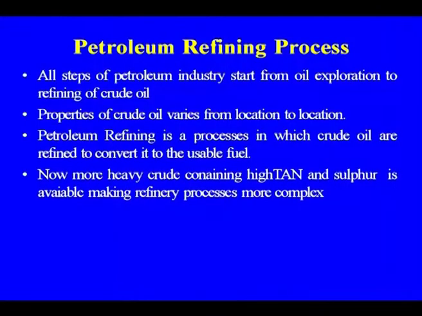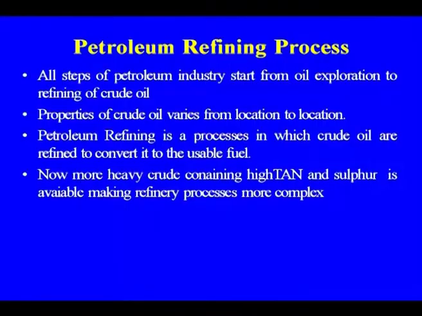So petroleum refining is a process in which crude oil is refined to convert it to usable fuel, and some of the products are also used as feedstock for the petrochemical industry. Now more heavy crude containing high TAN, high acid number and sulfur is available, making the refining process more complex, because with heavier crude you will have to go for processing of the heavier fractions, and the yield of the heavier fraction will be more.